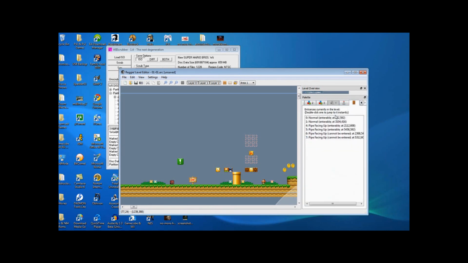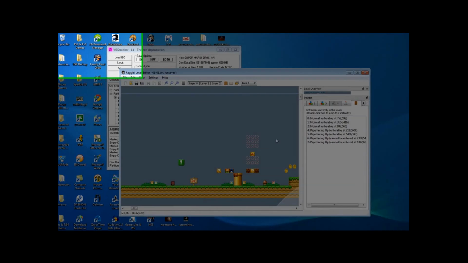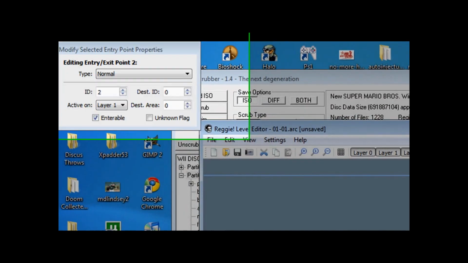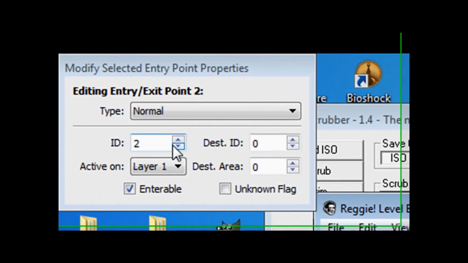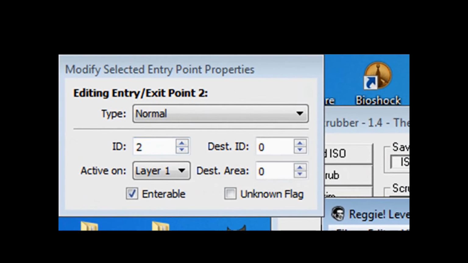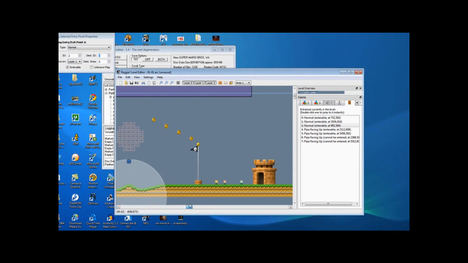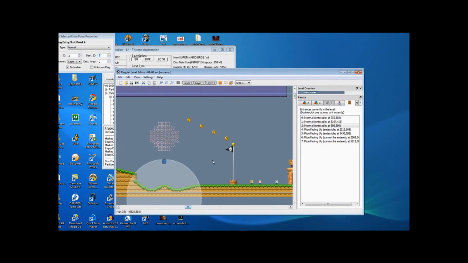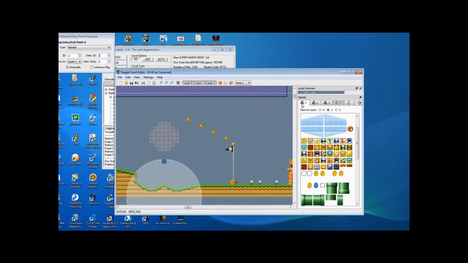We're going to head over to this door icon, and you're going to right-click on this warp pipe. Now, you see how that just showed up, that number 2? Double-click that number 2, and it's going to be ID 2, as it shows right here. So, it's going to have a destination ID. Make your destination ID 3, because there's no 3 right now. Okay? And we're going to go over here, and we're going to make another warp pipe.